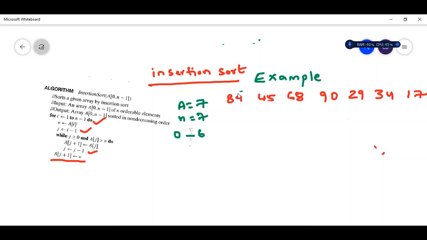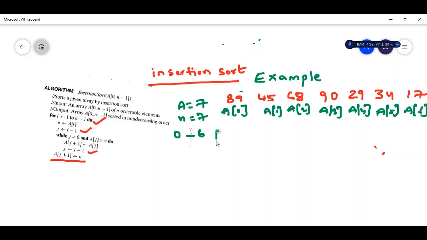Now you can start. I'll give you the positions of your array also here. This is A of 0, A of 1, A of 2, A of 3, A of 4, A of 5, and then A of 6. Remember, this is the index, and this is the value available at that particular index. So positioning is different, value is different. Index always gives you the position, and at that index, this is the value. Remember these points before you take the explanation.